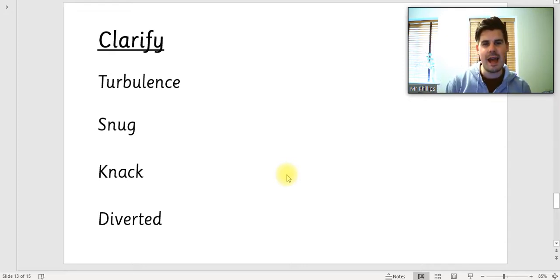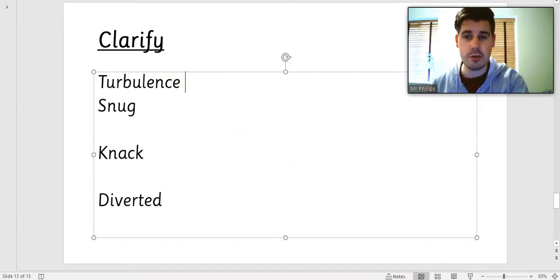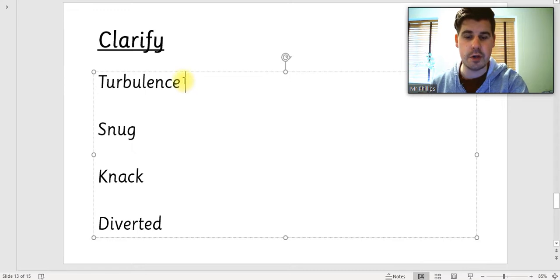And then finally, we have the word diverted. It said that they were being diverted from their original location to somewhere else 500 kilometers away. What does diverted mean? Pause the video one last time here and write down your definition. Okay, so now you should have 4 definitions. If you've not, make sure you've got them down. It doesn't matter if you get them wrong now. And if my definition is different to yours, or if yours was wrong, then make sure you write the correct one as well. So turbulence.